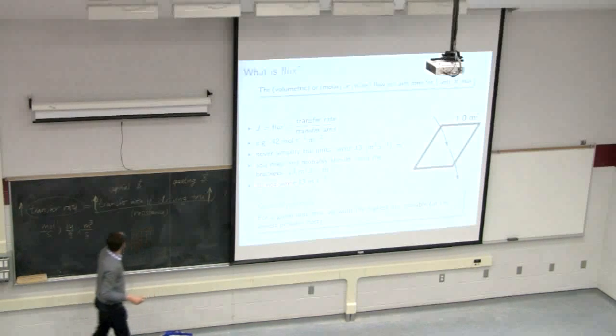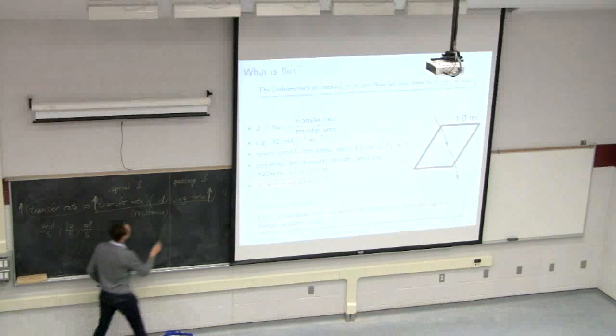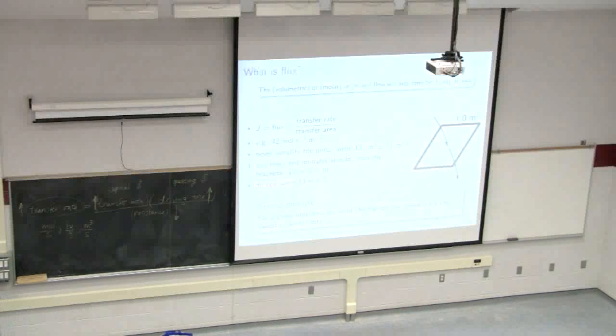Okay, the other way that you can increase your transfer rate, of course, is to decrease your resistance. Now, your decrease in resistance, it's not always obvious if it's going to be a capital expense or an operating expense that you use to do that. In some cases it could be one, in other cases it could be the other. But having a clear identification of what your resistance is critical as well.